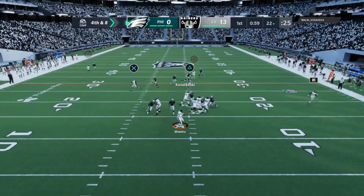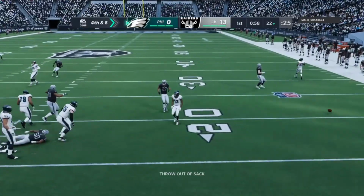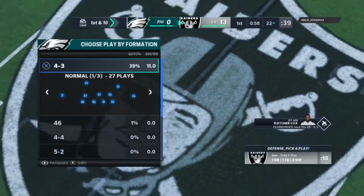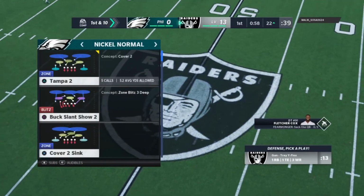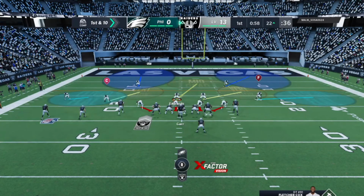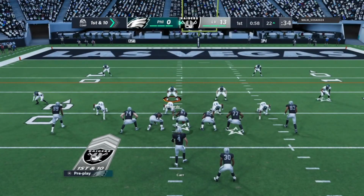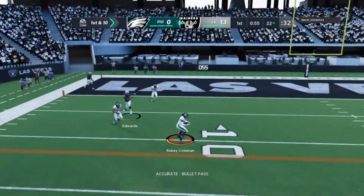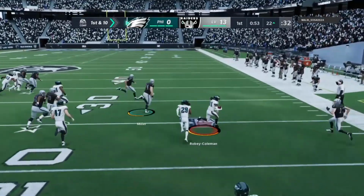They do go for it. It's Wentz. As he throws, and this is going to be incomplete. Boy, a curious decision to go for it. Doesn't pan out. And the Raiders with the football now in excellent field position. Carr now on 1st down. And he fires one that's intercepted.